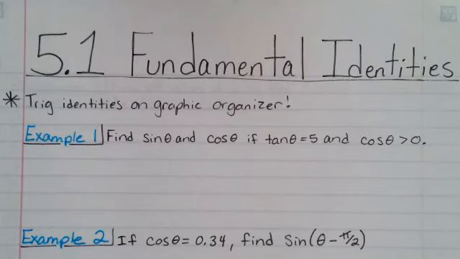All right, guys. In this lesson, we are going to talk about section 5.1, the fundamental trigonometric identities. We are going to put these identities on this little graphic organizer that I've provided in class. I will link it on our Canvas page in case you wish to print it out. But rather than put them in our notebook, we're going to put them on a separate paper. It's kind of organized really pretty. So, and then we'll come back here and we'll work some problems.